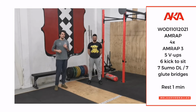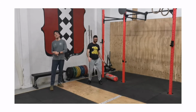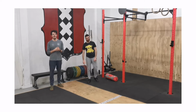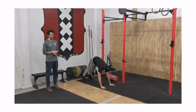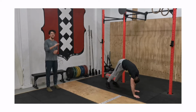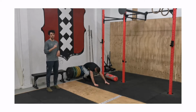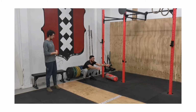Now, to warm up, I have my assistant, colleague, Paolo, we're going to do a 1 minute bear walk. So on the hands and feet, or in the downward facing dog position, if you might know it, where the legs are as straight as possible, you're going to go left foot and right hand at the same time, and vice versa. You can make circles, go back and forth and backwards, whatever you want. 1 minute of that, then into 1 minute duck walk.